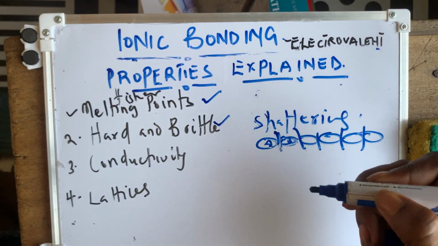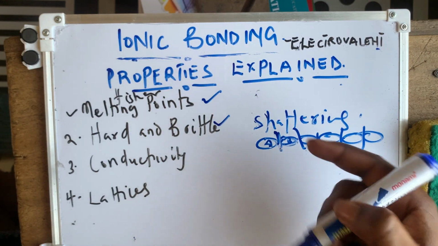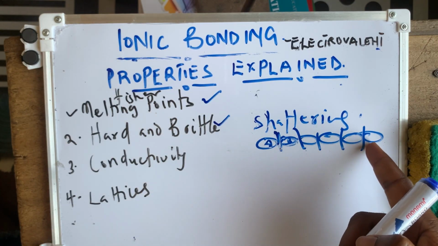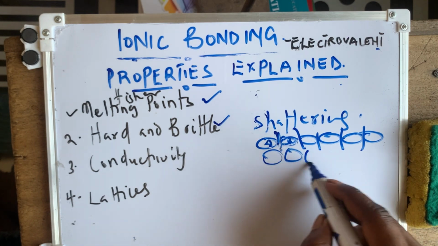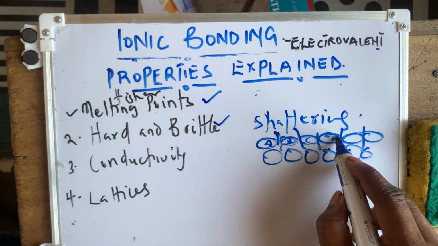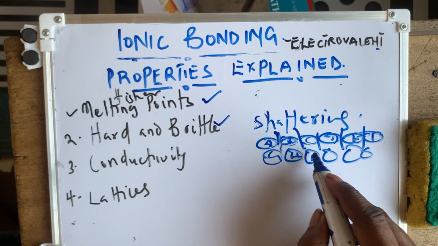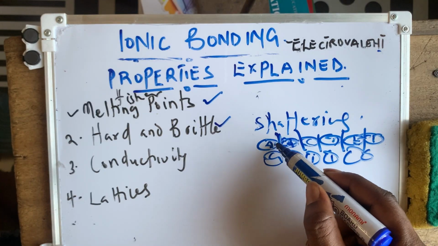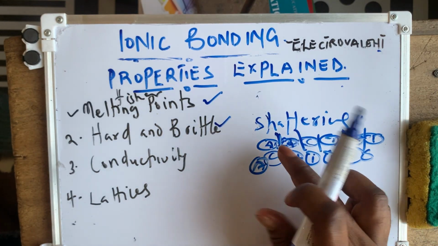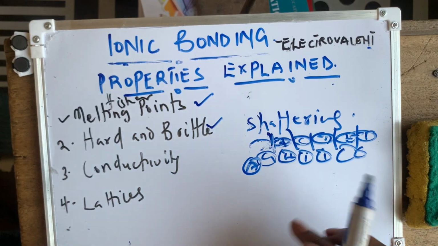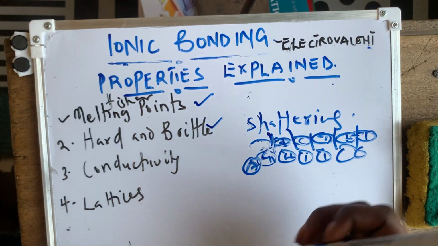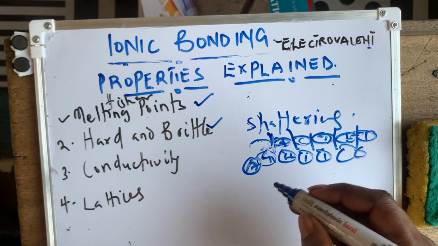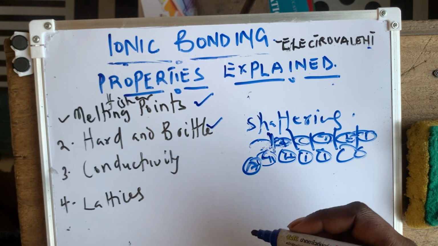So now, what happens is that when you force this layer to move, mostly it shifts relative to its neighbor. So the bonds are like this. Now when you are able to remove this from this particular bond, the moment this one slips, maybe it attaches itself back to the neighbor. Are you getting it? So we say it's very hard and very brittle.